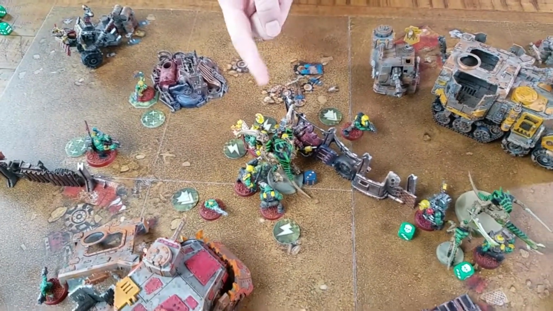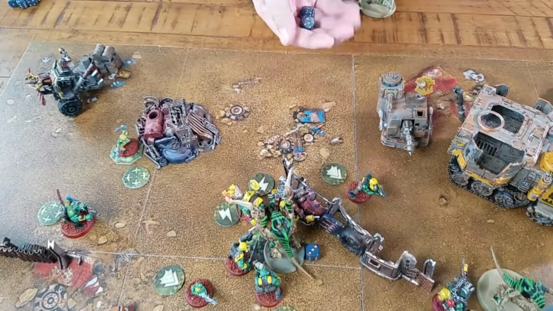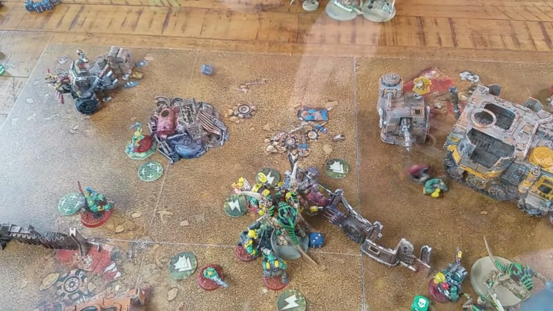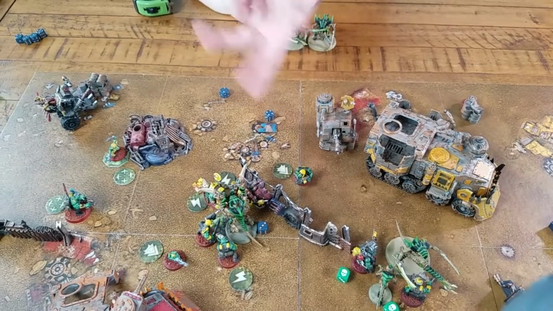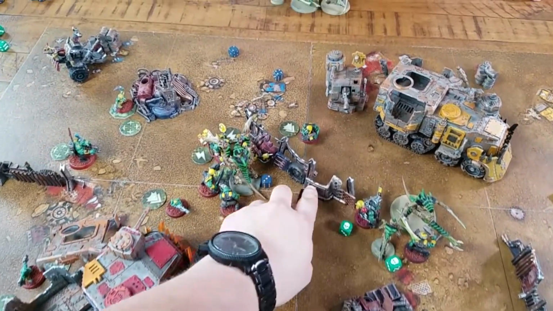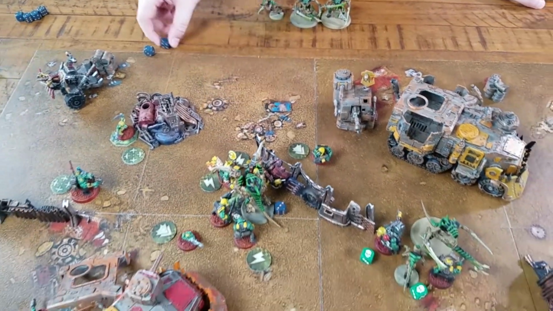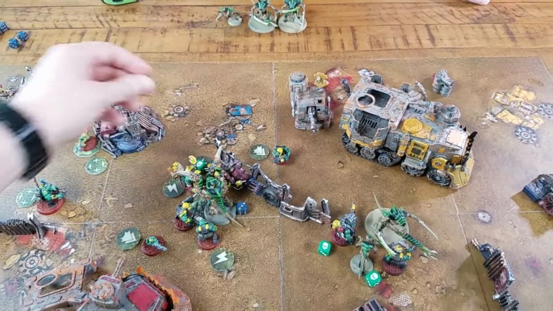Yes, and he's going to shoot into the Burna Boy here. We do get 2 hits. Very nice. And then 4s. Okay, so we do have a wound here on the 4 on that guy. It's AP nil, so it's whatever your save is, a 6 up to save. No. Injury roll. No, just a flesh wound. This has been rough. Very rough. Okay, so that's the end of the shooting phase.